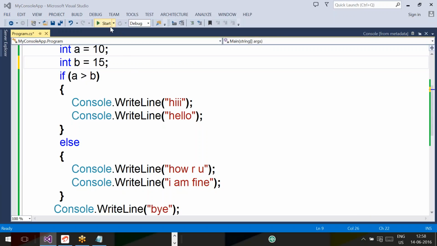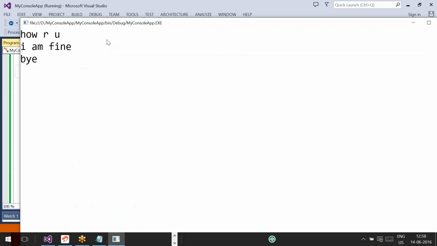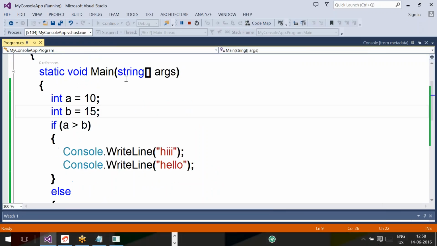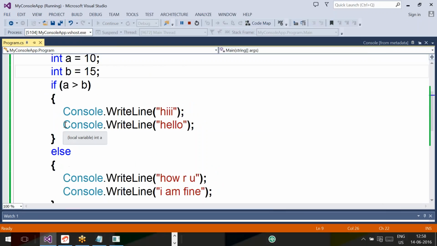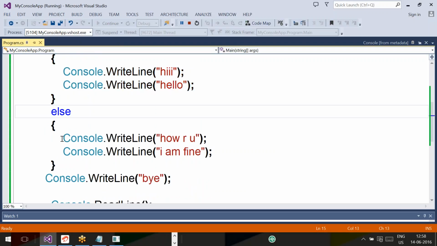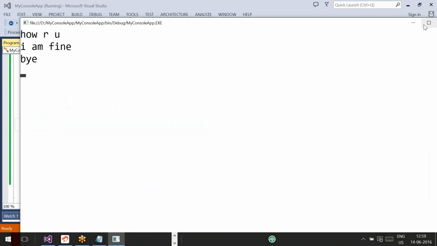Because the condition 10 greater than 15 is false. So the if block is skipped, and the else block will be executed. How are you? I'm fine. After that it will execute bye and Console.ReadLine. Okay, that is the story.